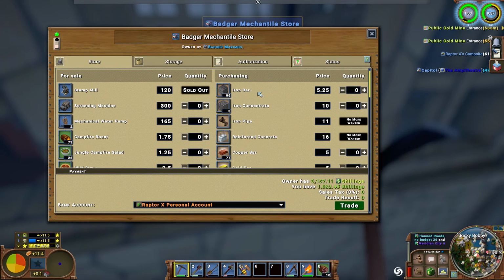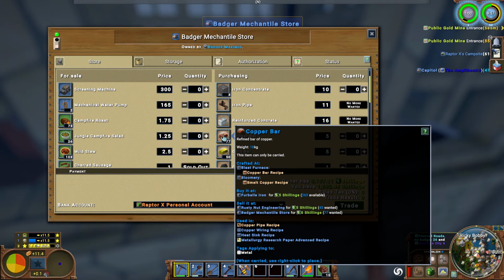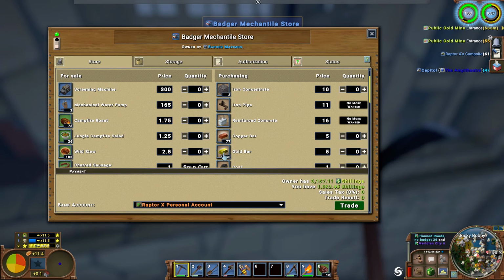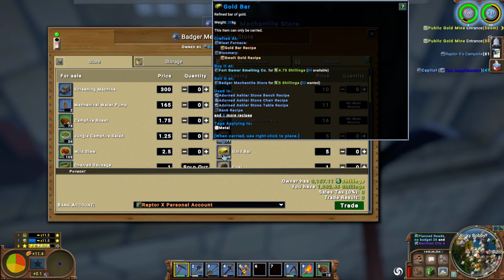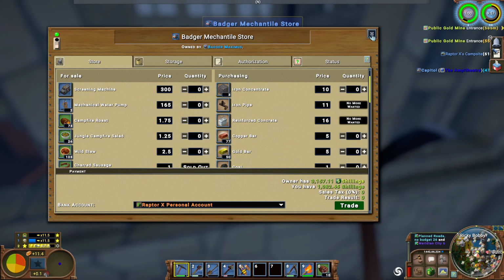Let's see here. We can sell some more iron bars there. Let's see here. How about copper bars? Nope, nothing to be made there. And we can make some there, but that's a long ways away, so we won't bother making that run.